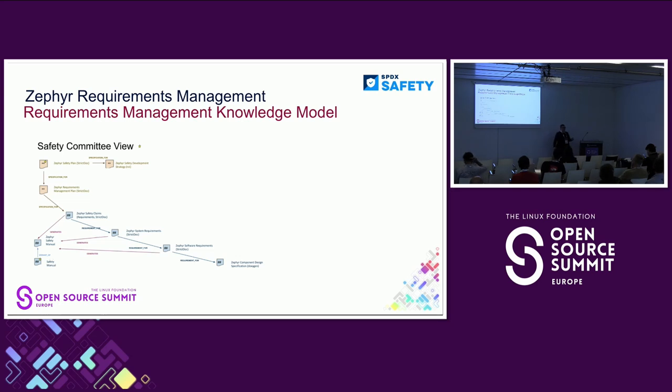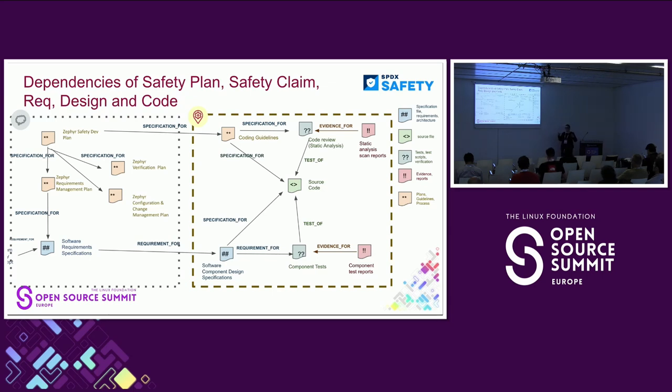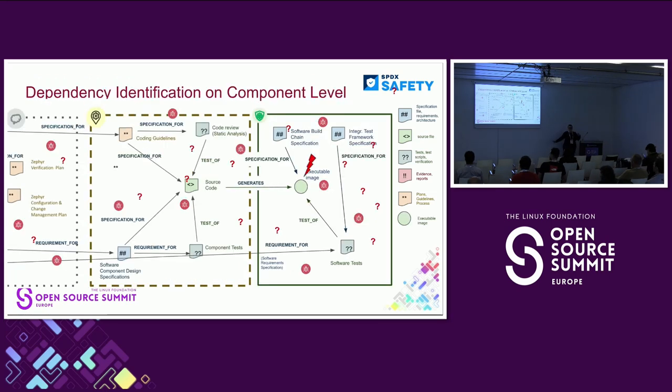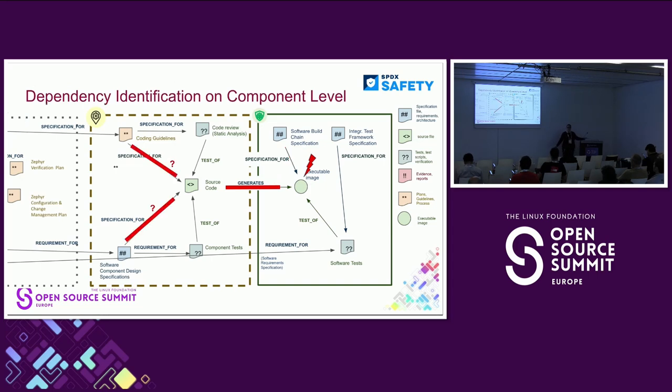And if we look into a real life project we're currently on, each kind of documentation comes with some relationship to each other, and you can describe it. If you walk through the stuff in more detail, you see you can really connect everything within this chain. And in case you find an issue, you can walk back and see where the issue is, where this comes from, what it's related to. It's not always the code that's the issue, right? The code performs as it's coded. The code is never wrong, but maybe one step before was the issue. So you can walk back using these relationships, and you don't need to start with your Excel list and then dig in to find where the documentation is, what the code baseline belongs to, what belongs to that, where my test evidence is.